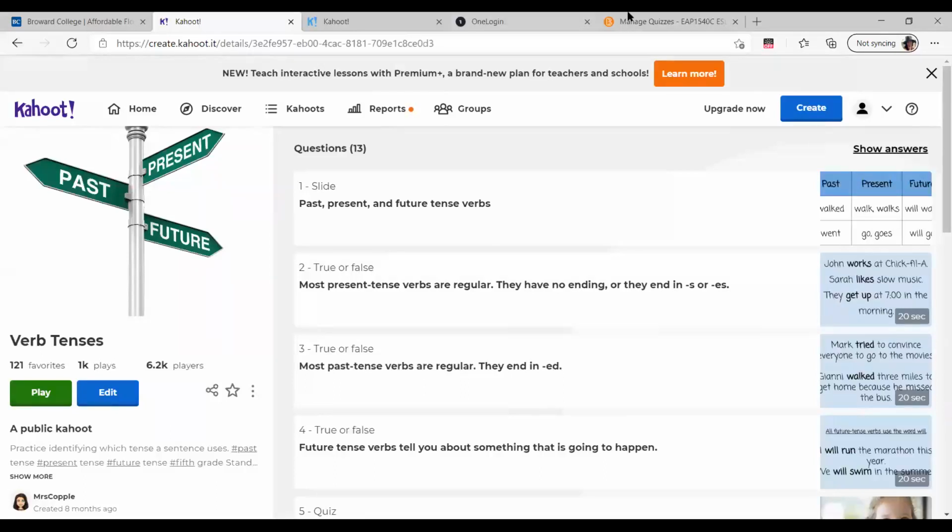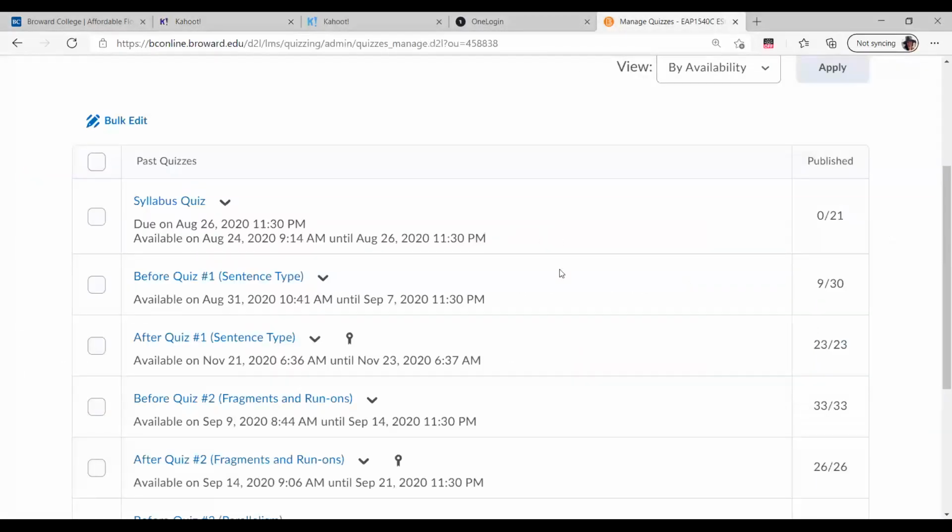And then finally, I also wanted to share, which I had explained in my description when we shared the flyer, a little bit about my before quizzes. So I create them on our online platform, D2L in this case. Can everyone see? Jody, can you see quizzes here? Just want to make sure that you all can see. Yes, I can. Okay, great.